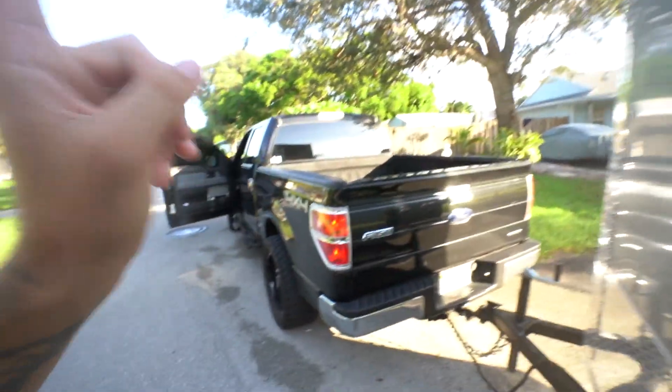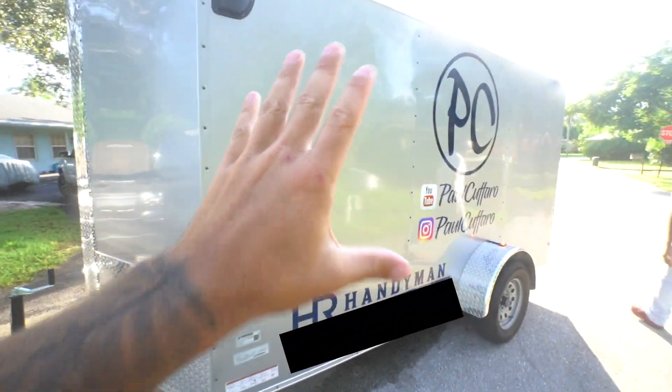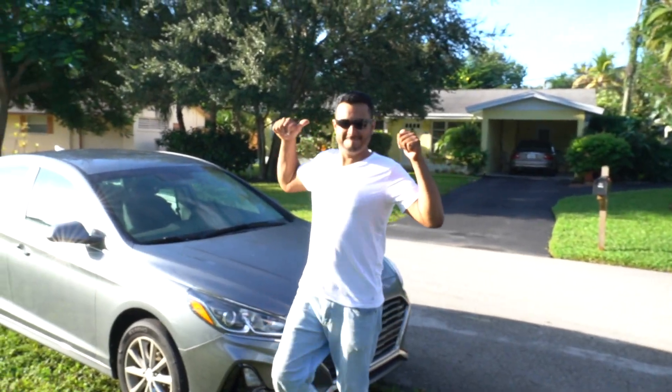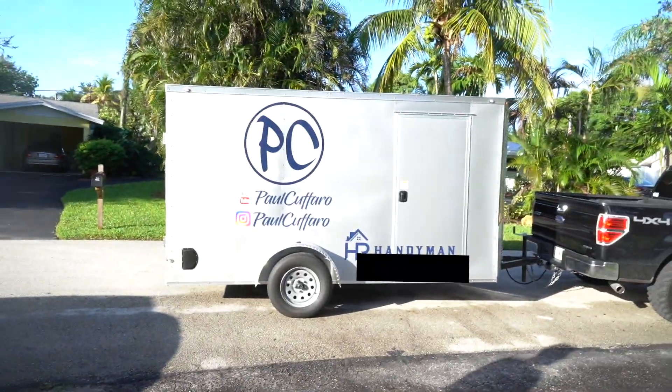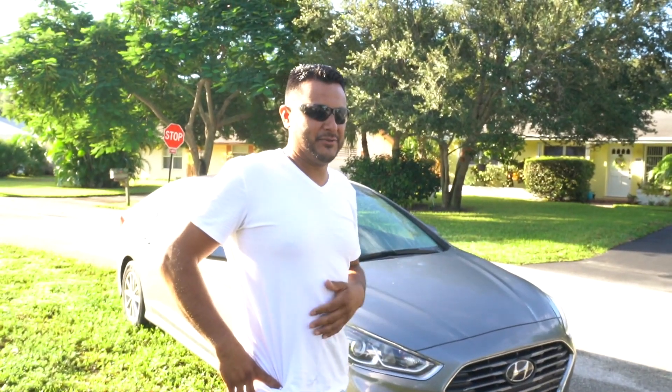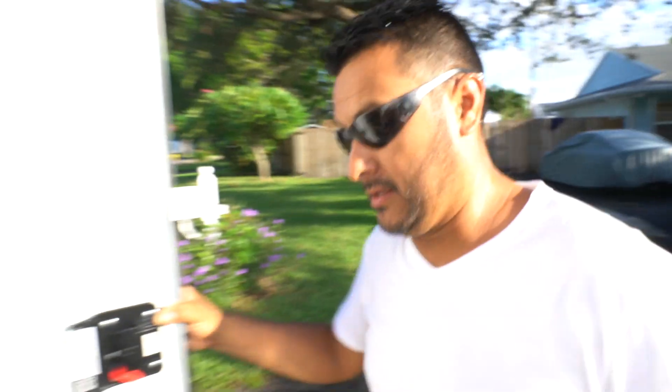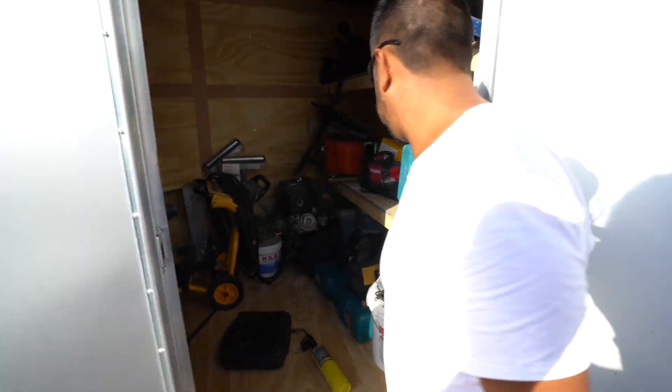So if you're not familiar, the other day we actually surprised Hector with this trailer. He always had problems keeping his tools dry and not getting stolen out of the back of the truck, so I went out and bought him this trailer — obviously not with the stickers on it. Hector was super surprised, and now he ended up coming back and surprising me with stickers on the side. Isn't that so sick? Hector, you're the man. He even made two shelves on this side and in the front — but now he has the trailer so he can buy whatever tools he needs.